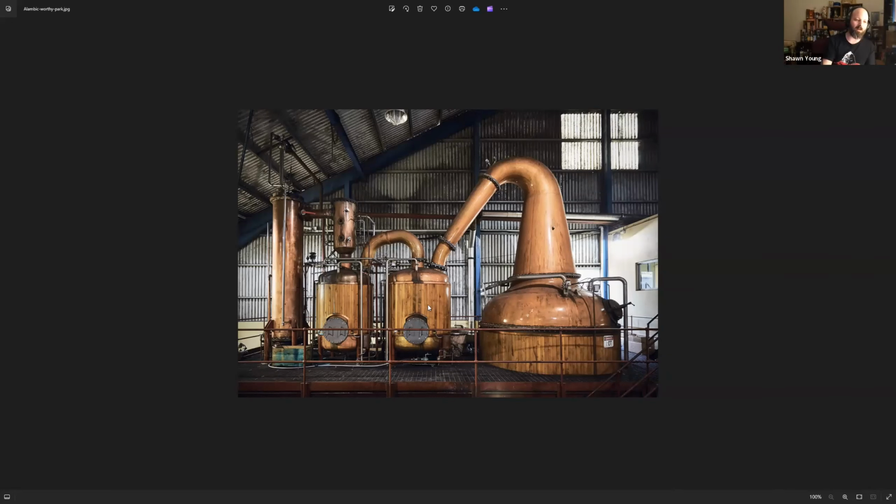As it goes in there, it picks up some of that ethanol from the vapor by heating it up with that steam, and then it's now a higher percentage alcohol vapor that goes into this next retort, which contains what they call their high wines, which is usually a 70% ABV liquor of usually the same stuff. And the same thing happens. The higher ABV is because at this point there's less heat, and then it picks up even more ethanol, in which case it then goes into its condenser.